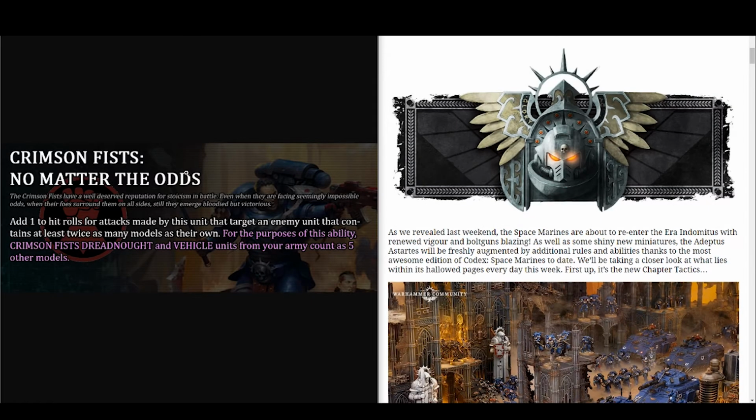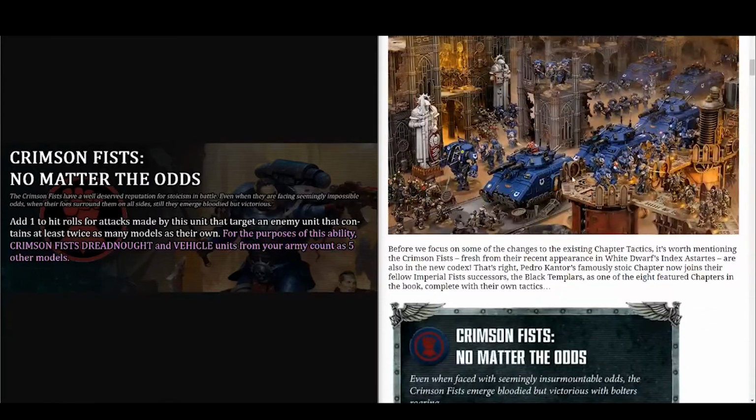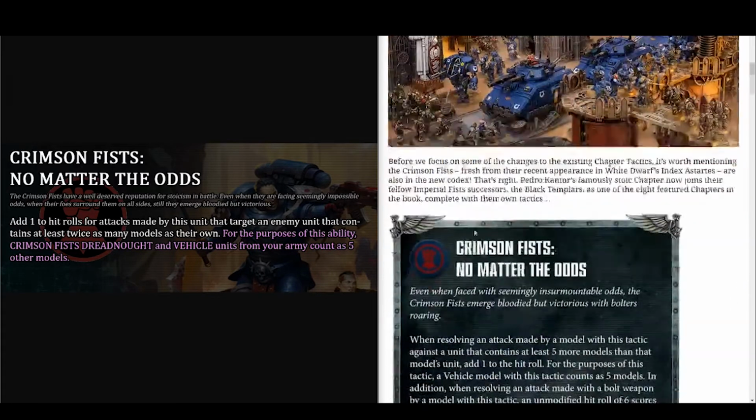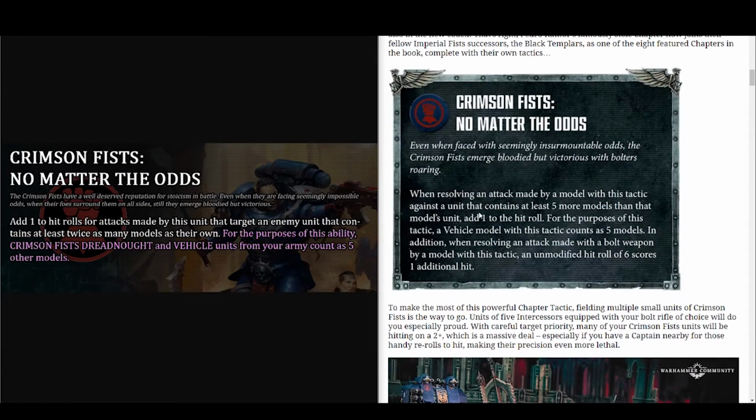Okay, so up here I have the Warhammer Community Preview page, and on the right I have some images of the chapter tactic suggestions I had in my previous video, so that'll be interesting for comparison's sake. First up are the Crimson Fists, and oh, look at this sweet new photography. Look, you have the new Dreadnought there, that's pretty cool. Anyways, okay, so Crimson Fists are the first ones we're being previewed.